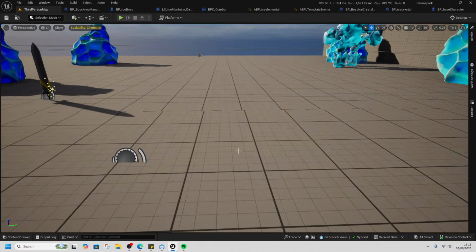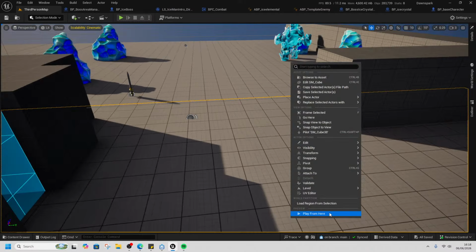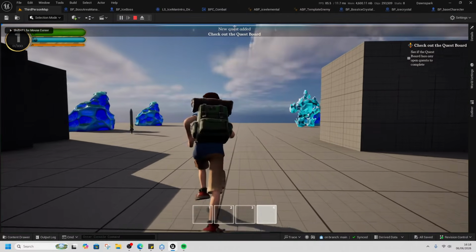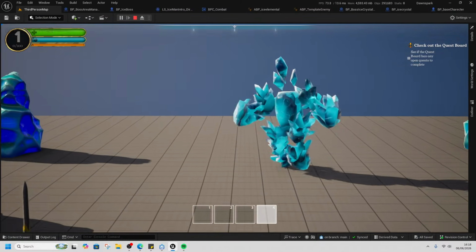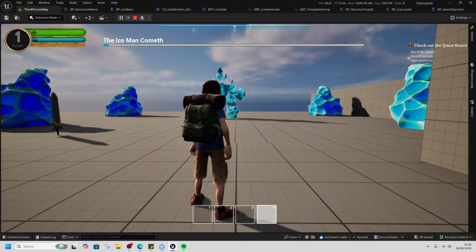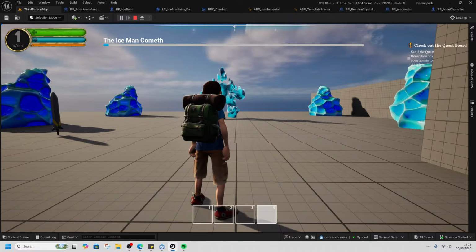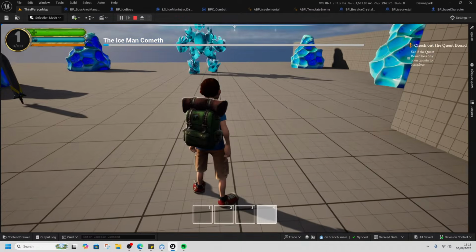Right, so what we're going to do is get rid of this, and then play. So basically, this is the point on the map where if you walk through the character, it'll stop the character in place and kick in the animation.